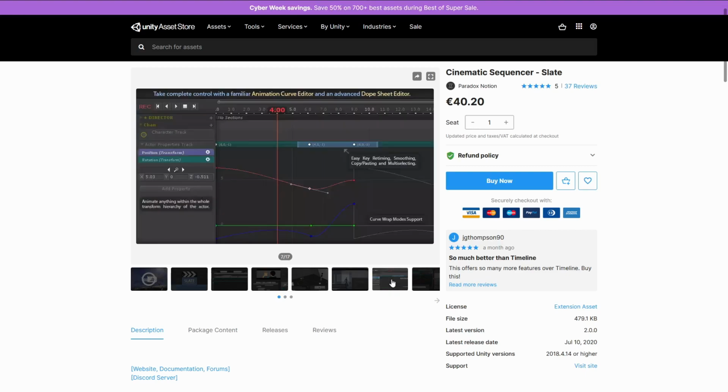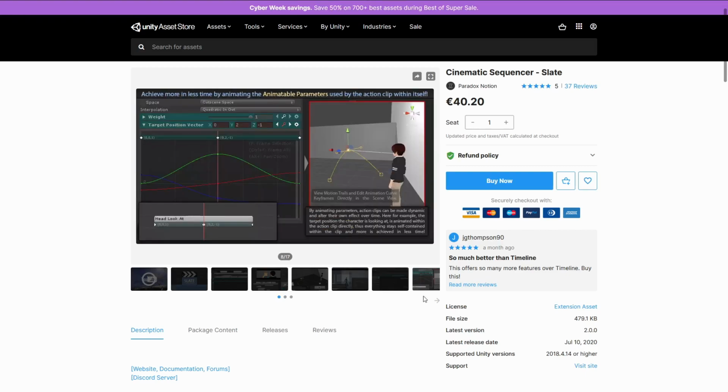It can track people, create animation curves for the different animations you can have your character doing, have a whole bunch of animatable parameters, especially with using the keyframes that they have.